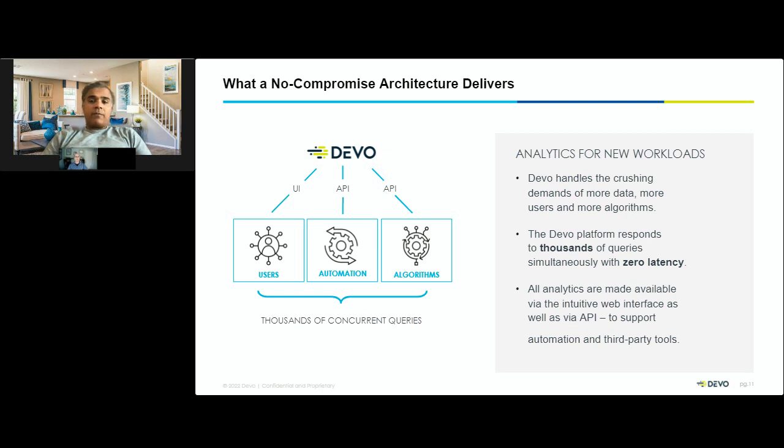So no one from outside the organization is ever going to have to manage any of that. And you can do this in multiple different ways. You can either do it directly through our web interface. You can access custom dashboards and apps on the Devo platform. Or if you're a more advanced user and you prefer to do everything yourself from the command line, you can utilize that as well.